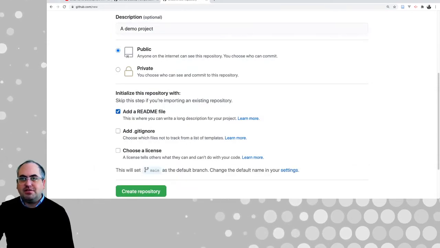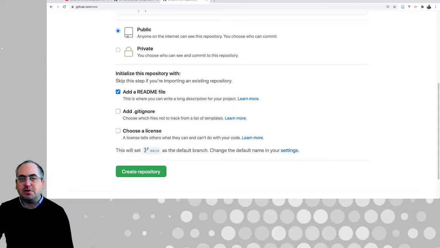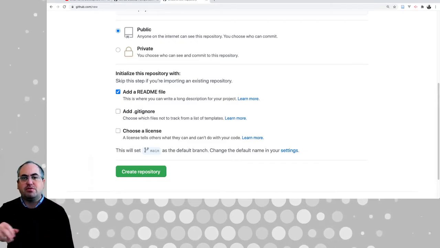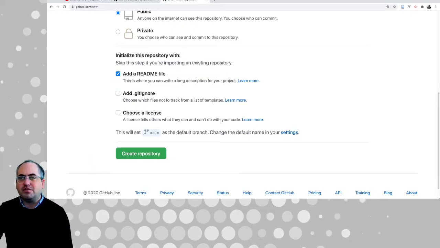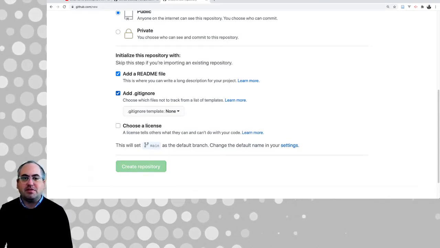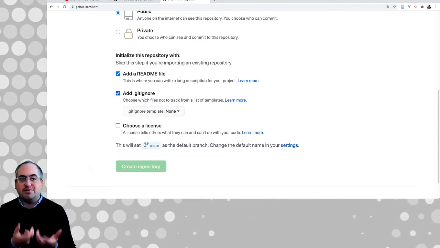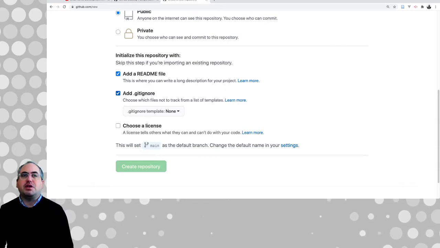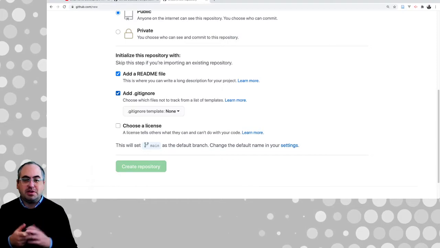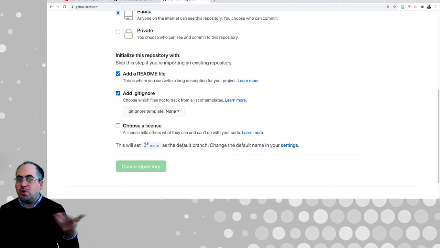A README file is basically a file called readme.md, where MD stands for Markdown, that goes into the root of the project, and it's just a little about page telling folks about the project. A .gitignore file is a file added to the project that tells the Git repository to ignore certain files. So imagine you're working on a project that uses a huge CSV file that's like 200 gigabytes. You're not going to be able to put that into your Git repository, and you probably don't want to, right?